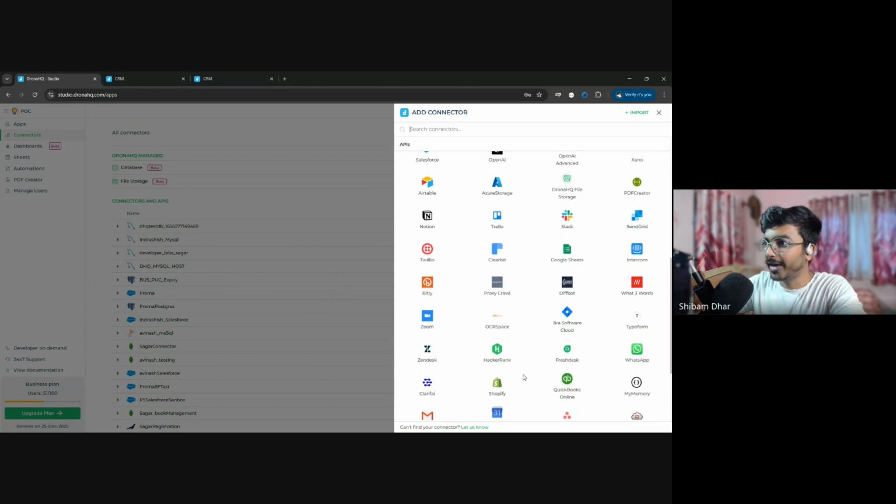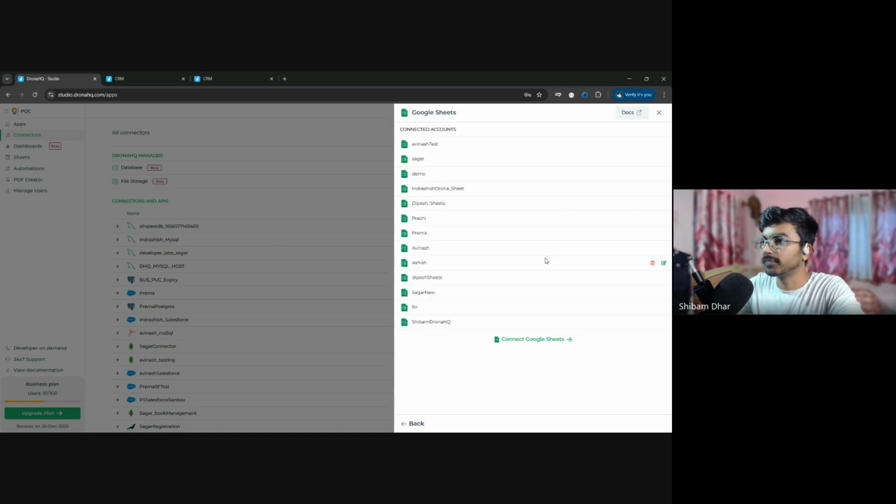Right here, if I select Google Sheet, these are all the connected accounts already configured, and I have already configured my account. But let me show you how it is done. It is simple, because all you have to do is click on Google Sheets.